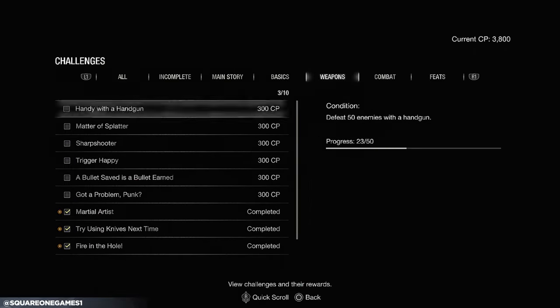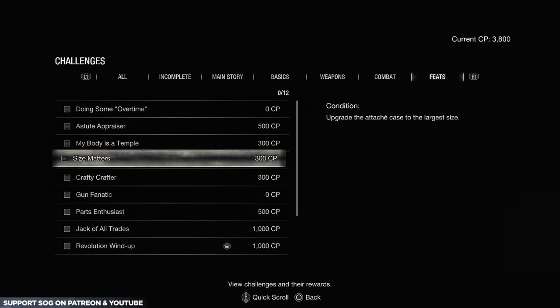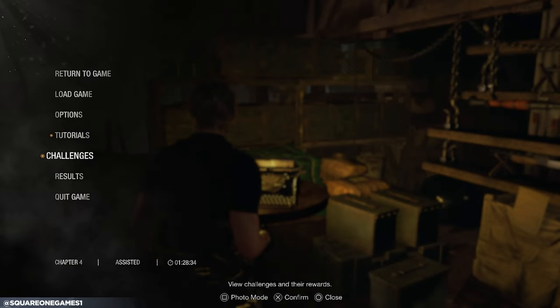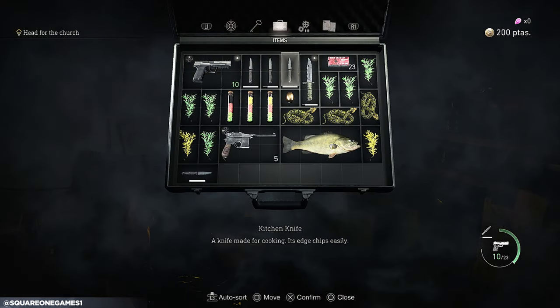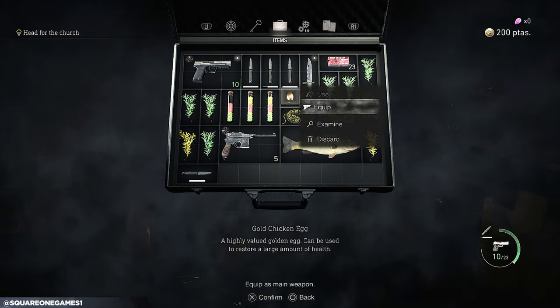Now let's take a look at the Jack of All Trades challenge. We still have credit for 7 requests because challenges are locked to our profile, not our save file. This means we can turn in merchant requests without voiding any trophies as long as we save first. Since we haven't technically spoken to the merchant yet, the Lunker Bass, Vipers, and Gold Chicken Egg are still in our inventory. Discard these items to free up space.